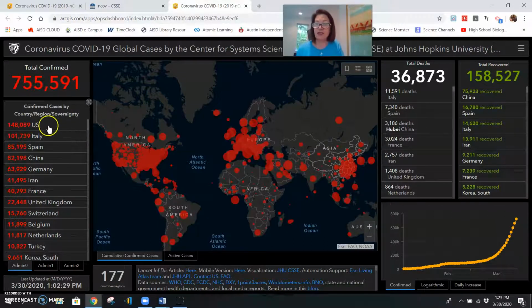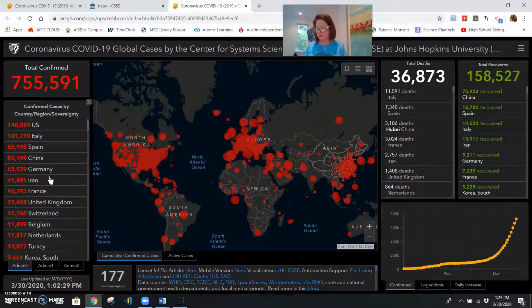So if we look at the top, we have the United States with 148,089 confirmed cases. Italy has 101,739 cases. So you can see there on this side the highest, and then it goes down.